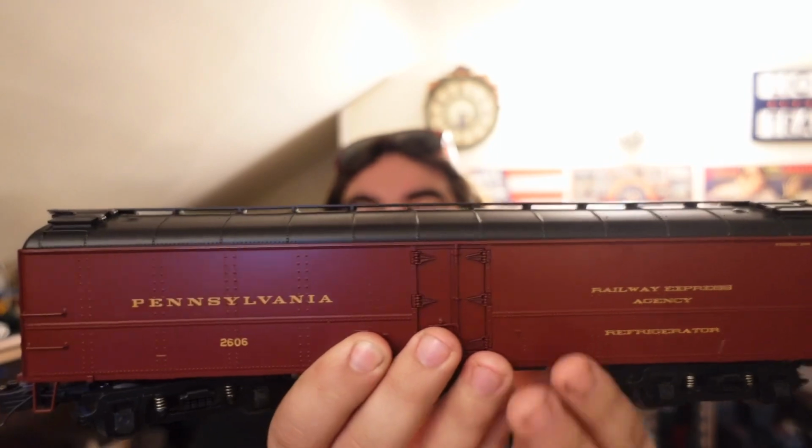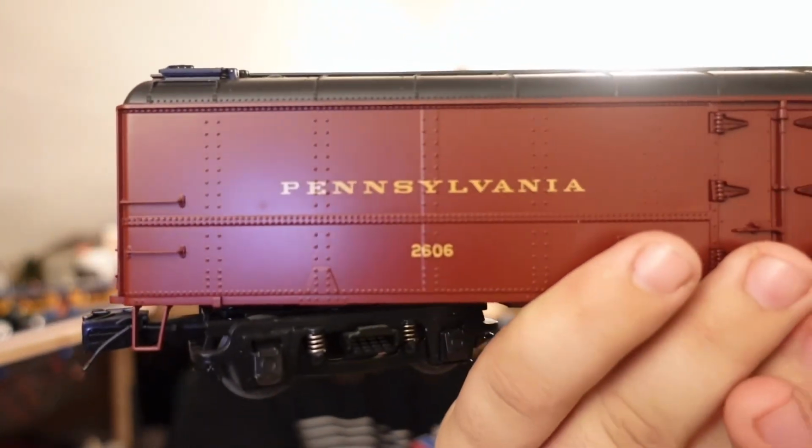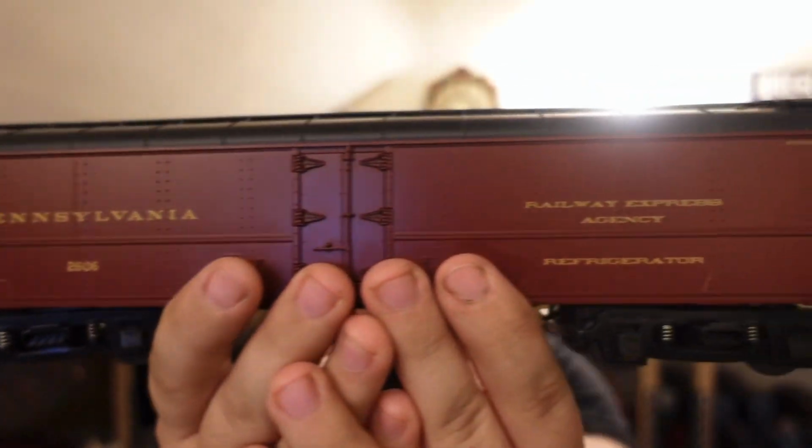I bought a similar car from Cool Trains up in Lancaster County recently to run with my REA Express train with Madison passenger cars. This one actually fits with the set, so it looks awesome altogether. And this car is an REA Express reefer with the PRR paint scheme and logo on the side, so it's in the livery. So check that out. And this car is super clean. I don't think it's ever ran before. It just looks like it's brand new.